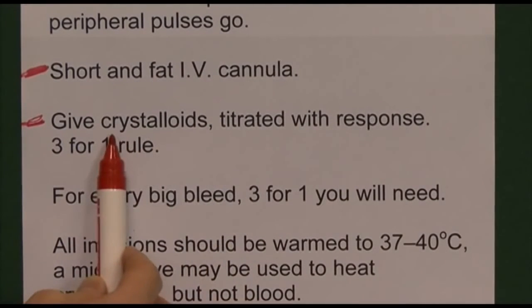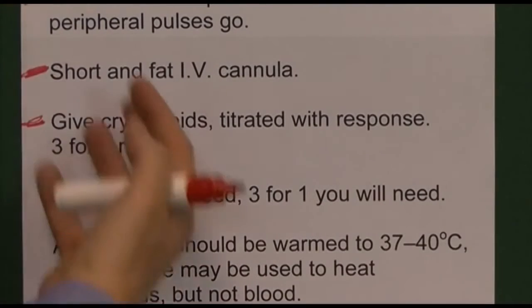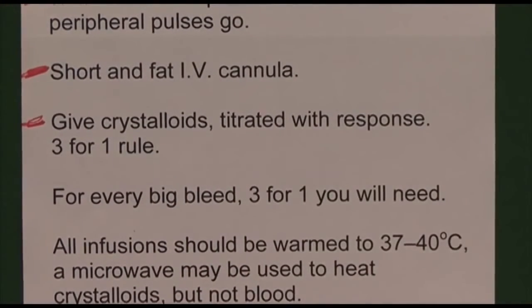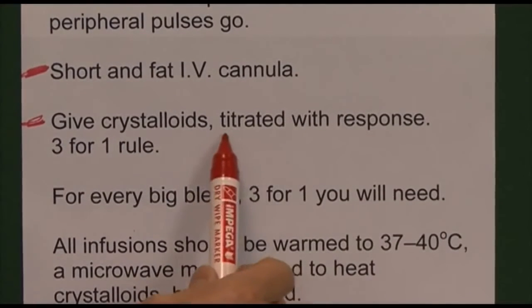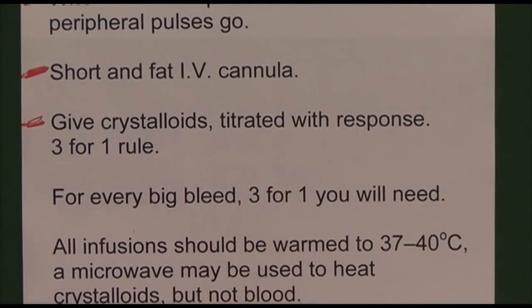This is fluids like saline, normal saline, dextrosaline, or Hartmann's or Ringer's lactate type solutions. Crystalloids don't have the big molecules like colloids, and these replace the fluid in all of the body quickly and effectively. And of course, we always want to titrate with the response to see what sort of blood pressure we're getting when we put some fluids in.